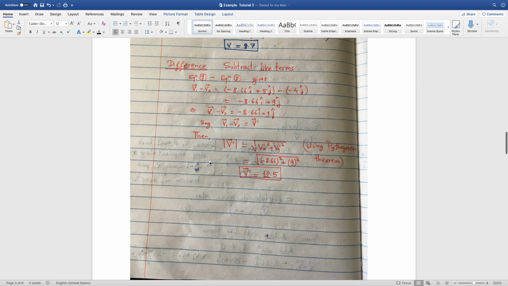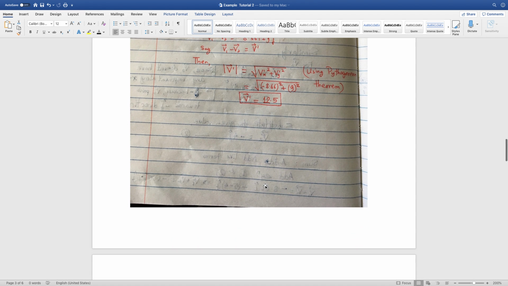Okay, so you guys can do this step. I'm not going to go through it here. I think you could do this on your own. The only thing that really changes is this sign, negative, right? So equation 1 minus equation 2. So this sign changes, and then the result changes accordingly.